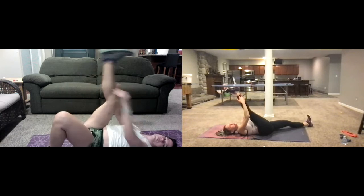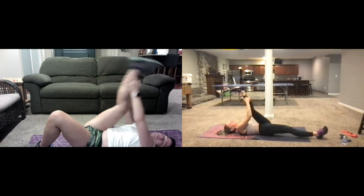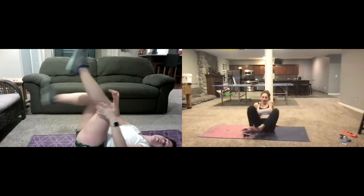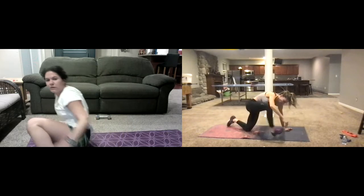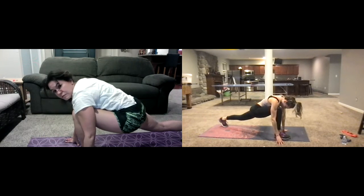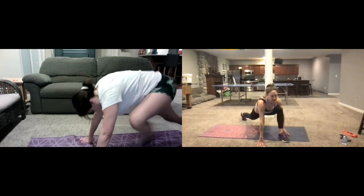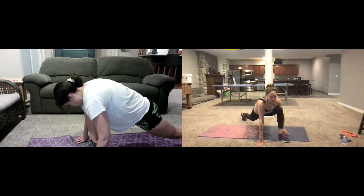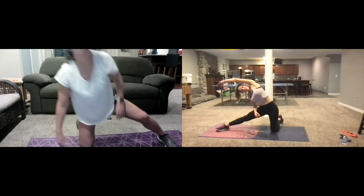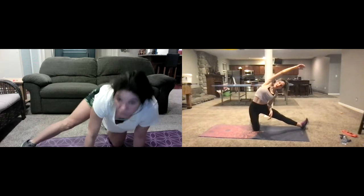Pull in — drag one leg back right here, nice big stretch, then to the other side. Come up into a runner stretch right here — keep the knee back. Gotta stretch those hips after this workout. Then switch over to the other side. More than anything on band days, we gotta stretch legs and hips. Then put one leg out to the side and reach over — stretching out the sides along with the hips.